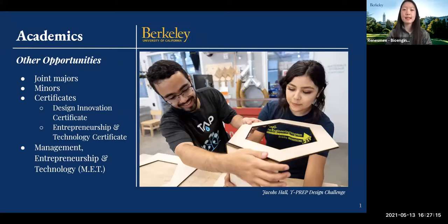However, you get to take some classes from 2 majors, and you have to work it out with your academic advisor, because it's definitely a lot harder to take classes from multiple engineering majors. The reason is just that engineering majors are very demanding. And by demanding, I mean time consuming, and you really need to put a lot of effort into every single class if you want to do well and learn the concepts well. And from the poll, I'm seeing a lot of you are from Southern California, some of you from NorCal, and some of you from other places in the US and some international students as well.